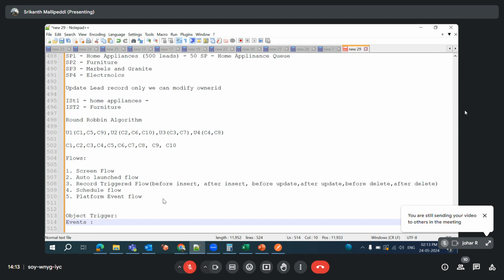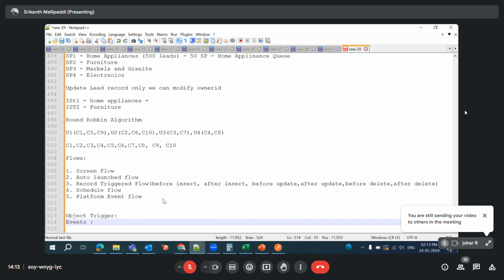If you have such a requirement, then we need to clearly understand the requirement. My requirement is whenever an account record is created, I need to update the billing country based on the rating. If you have a requirement like this, generally we feel we are going to create multiple things.